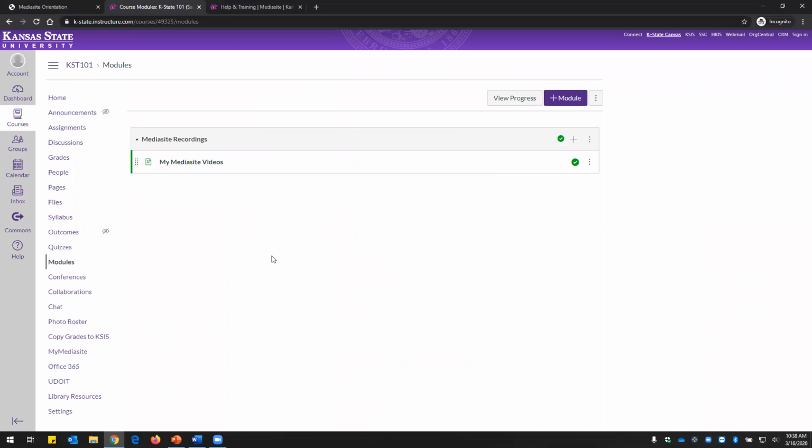When that video is finished processing, again, you're going to get an email. It's going to say, hey, this video has finished processing and it's ready for review. And it'll give you a link to open it in the My Mediasite portal. Just like we had to make our Mediasite desktop recording visible to students, we'll also have to make this uploaded Zoom video visible inside Mediasite. And that's just the same process. We'll go to the My Mediasite portal.